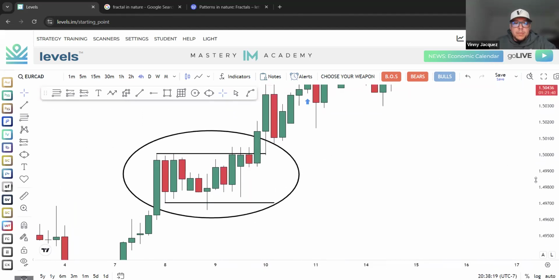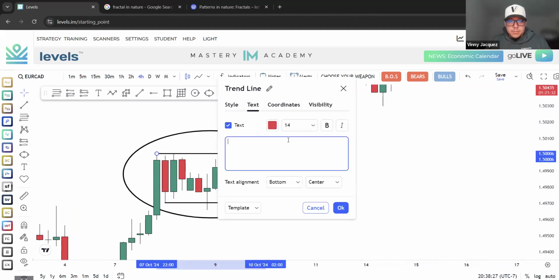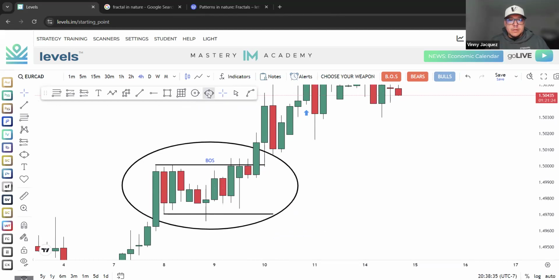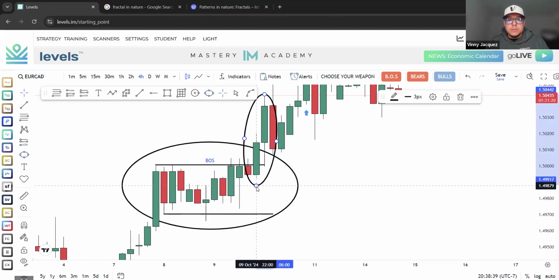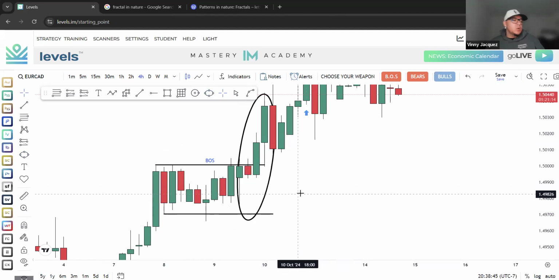This is a starting point. I know I mentioned the starting point at the trade lock-in. So we get a break of structure to the upside, giving us a bullish break of structure. Now, if this is my bullish breakout, where's my starting point? Who wants to highlight on my chart? Who wants to draw on my chart? Who wants to participate?